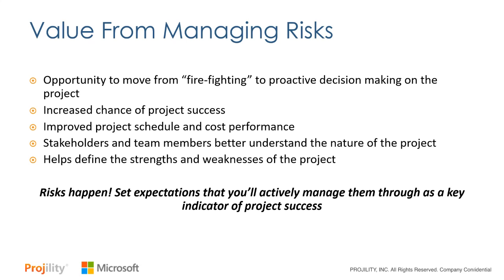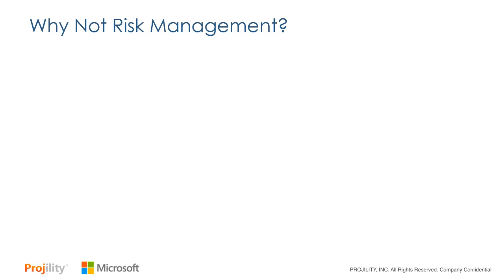The reality is, on any project, risks are going to happen. So what you want to do right from the beginning is set the expectations that you're going to be actively managing those right from the start. They're going to be part of every status meeting, every status report, everything you review is going to be through the lens of managing risks. And that really can help you get a lot of the value from what we said above and drive towards that project success.